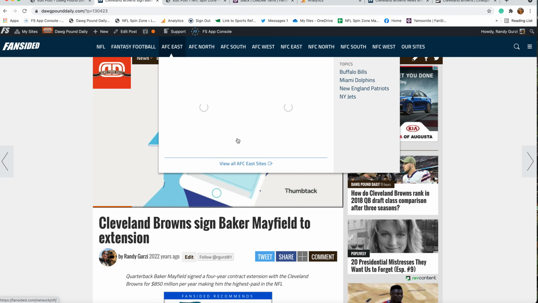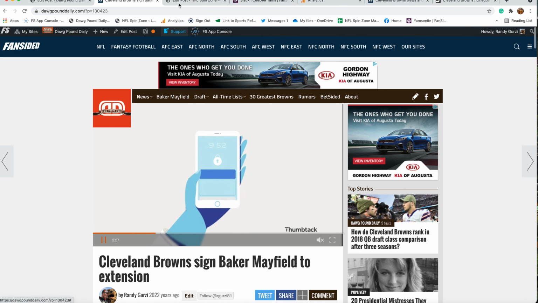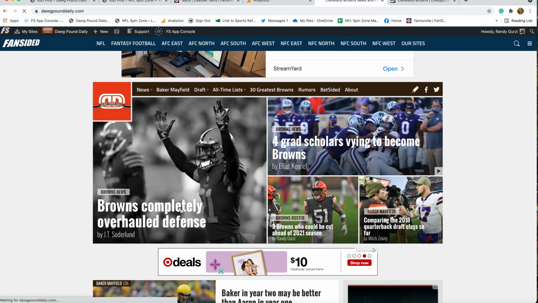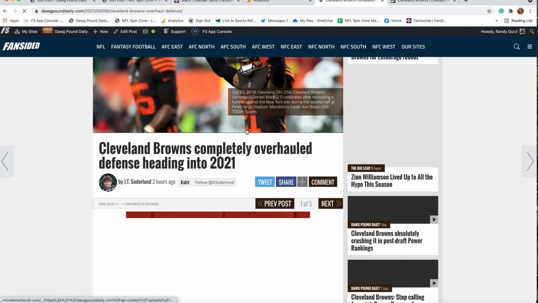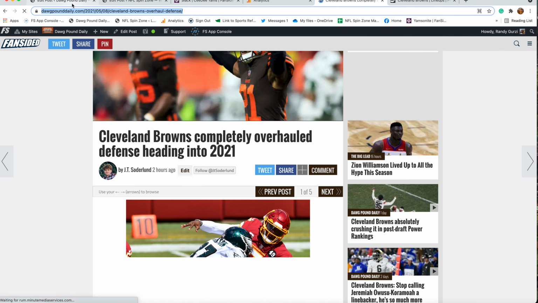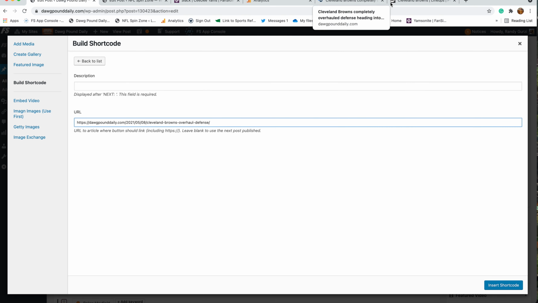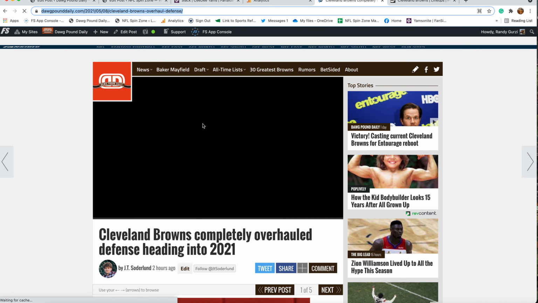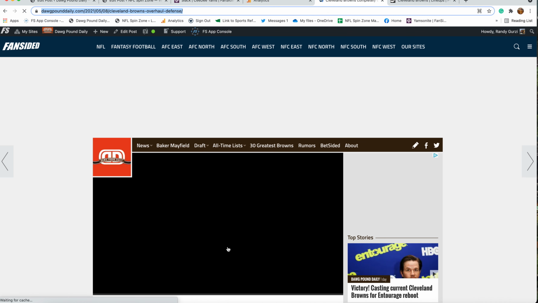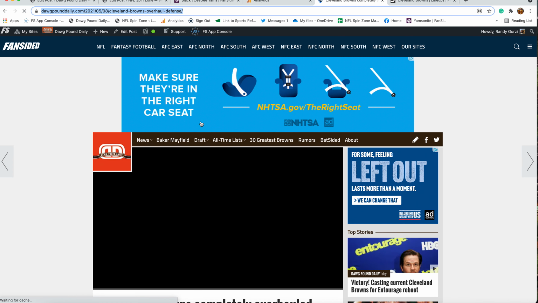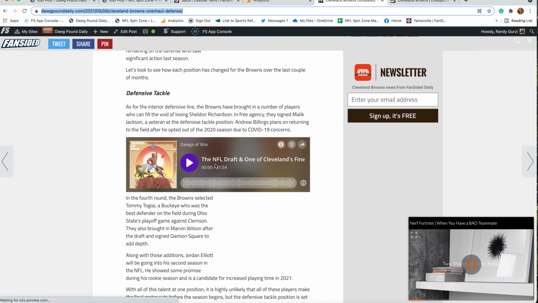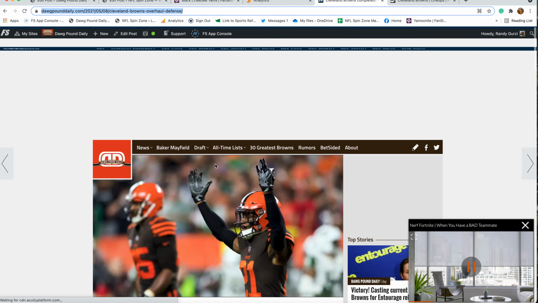So what we'll do with that one is, that's not a real article. I'll go to here. We'll use JT's article as the next one. Browns completely overhauled their defense. Keep going to PFF. That's not us. So I just kind of highlighted it. It's loading forever, driving me crazy. All right, I just kind of highlighted. Now it clicked all those times I went down.